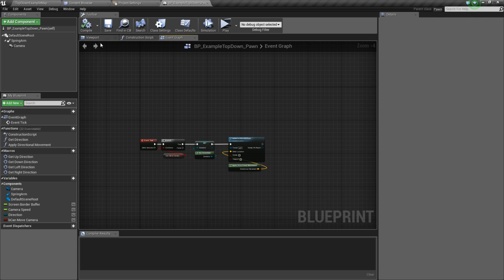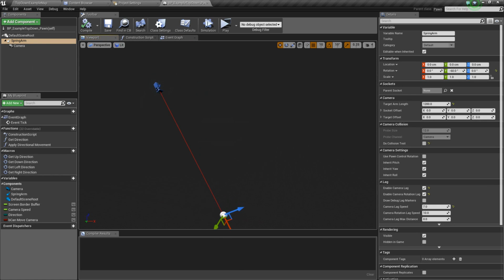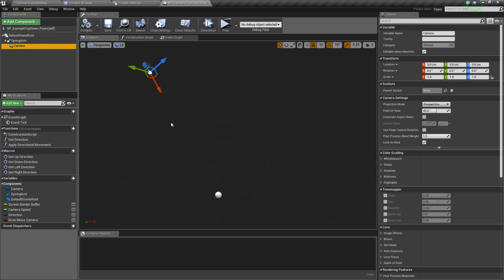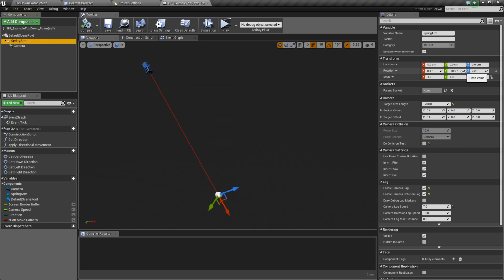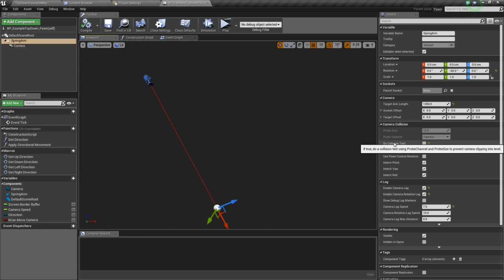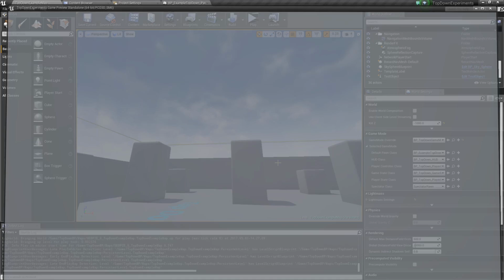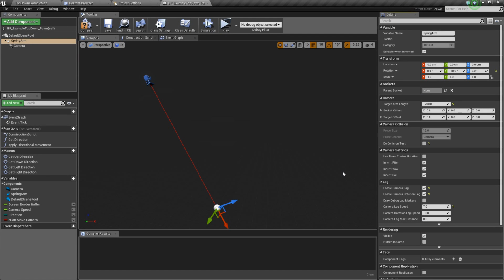So as a quick recap, we got our spring arm. We got a spring arm with about 1200 length. We attach our camera as a child to that, and it automatically gets set to that length, that 1200 distance. We also made it -60 rotation for the spring arm, and because the camera is a child, it will follow that rotation accordingly. We turned off do collision test because I'll show you, if you have collision test, you're going to get stuck. You're going to hit a wall, and it's not going to show everything correctly. So let's turn that off again.